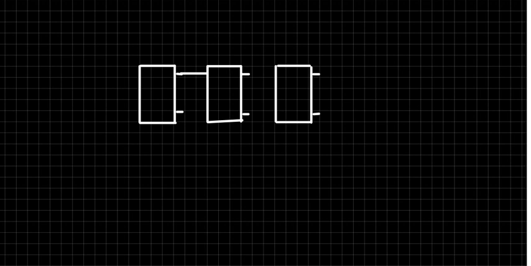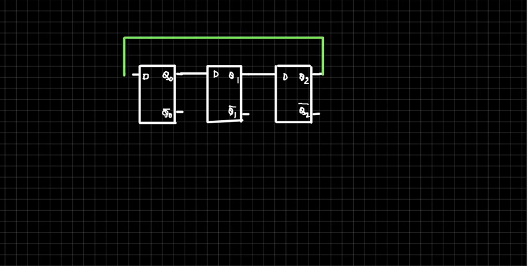See, what I'm saying is this: I'm assuming that these are D flip-flops, data flip-flops, with outputs Q0, Q1, and Q2, Q2 bar, Q1 bar, Q0 bar, and so on. Now, what if I connect the output of this to the input of the first? Although it may be D, it may be JK also, okay? So such counters are called ring counters.